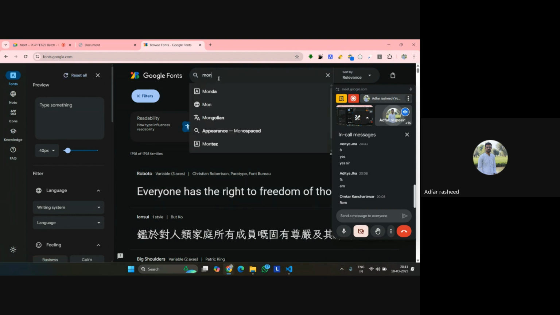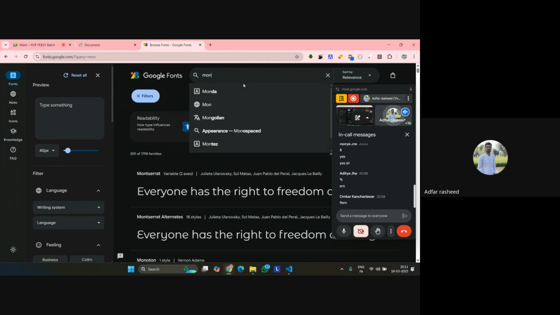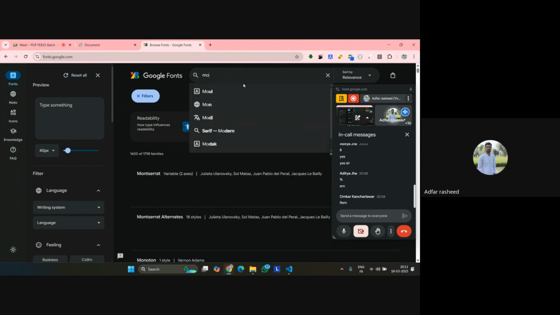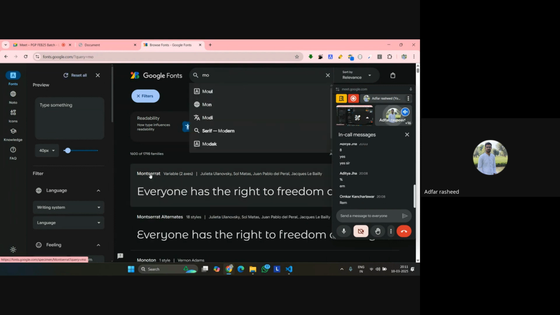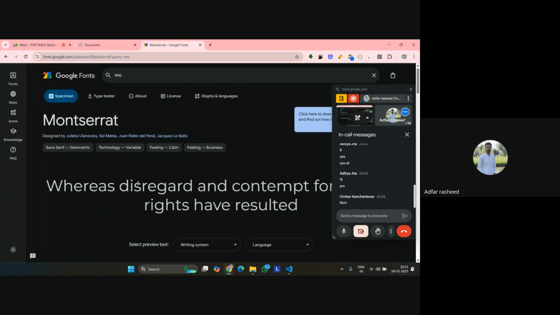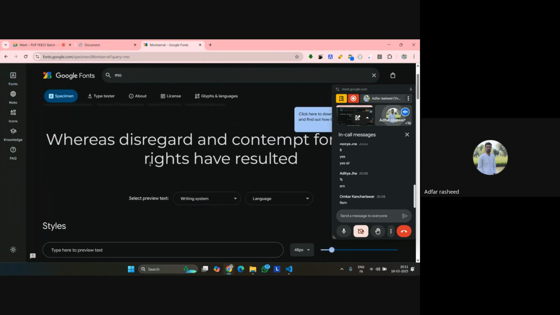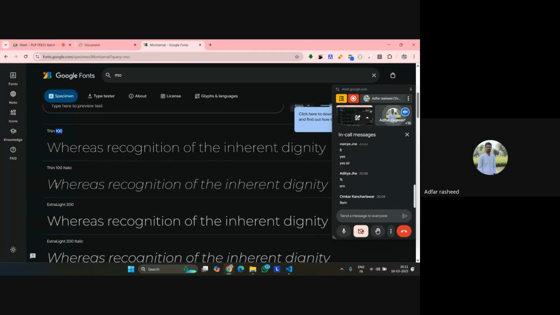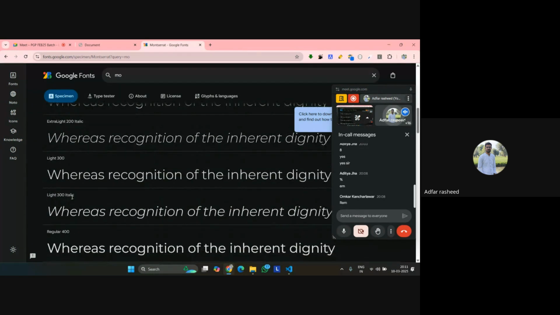So let's suppose I have to select Montserrat over here. It is over here. So I have to select this one, and usually we select this one. Now on the other hand, drag a little bit down over there. You can see there's thin 100. Remember we discussed font weight, which goes from 100 to 900. Similarly, with respect to font family, we can even attach a proper font weight as well.